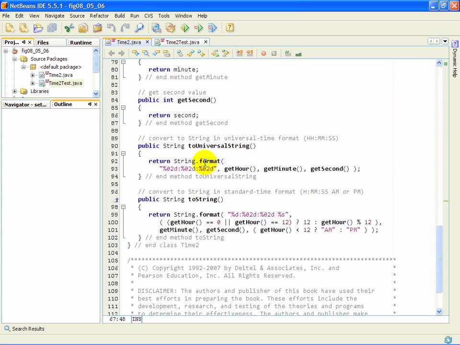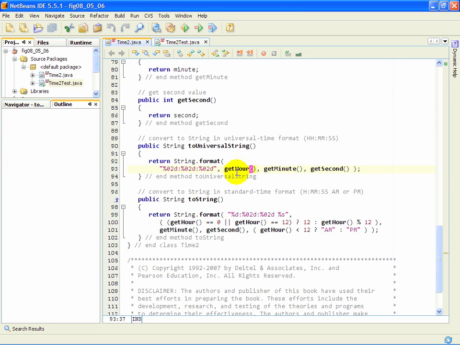Now, you'll notice inside the toUniversalString method that we're still using the String.format static method to create a formatted string in which each of the three values is output as a two-digit number with leading zeros as necessary, and they are all separated by colons. But here's a key difference from our prior example. We're using getHour, getMinute, and getSecond to retrieve the hour, minute, and second for this object.